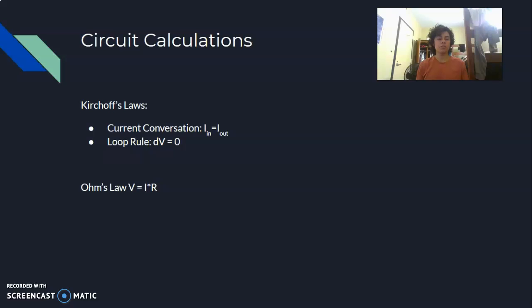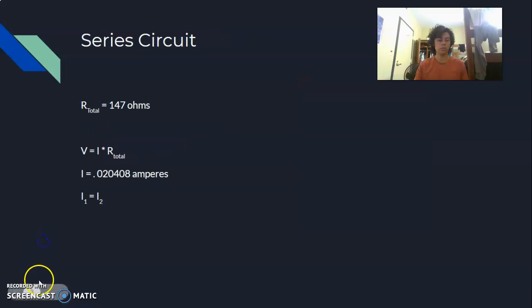We're going to be using some laws. We are going to use Kirchhoff's laws, the conservation of current, that I in is equal to I out in a closed system, which is what this circuit is. Your current is only going to be what you put into it. For this, I did the online method. So there are no external forces at all acting on these circuits. And also the loop rule, that dV is equal to zero, which once again ties into the previous rule. And of course, we're going to be using Ohm's law, that V is equal to I times R.